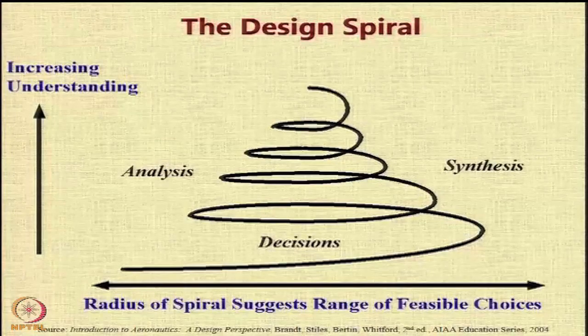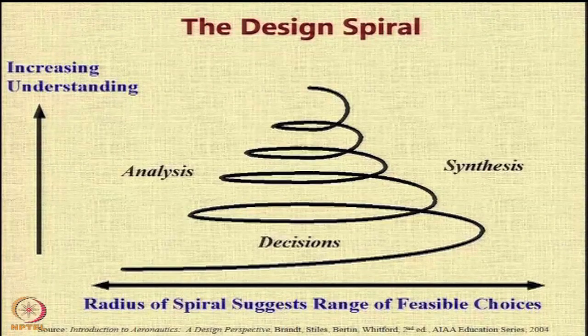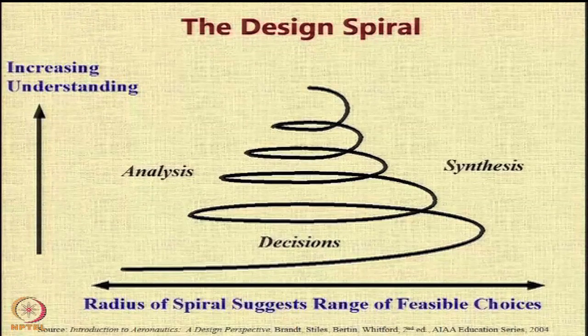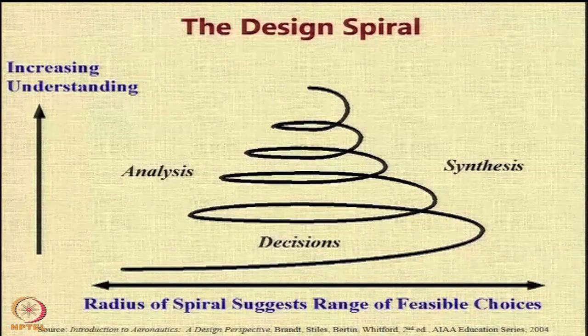This particular spiral tells us that as we continue the journey of the aircraft design process, we have larger and larger information about the aircraft we are designing. But the room available to make changes or amendments in the design becomes smaller and smaller, until you come to a stage where you may know almost everything about the aircraft — but you will not be able to do anything about it, because the room available is very limited.